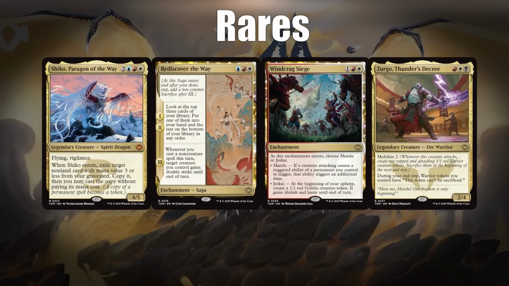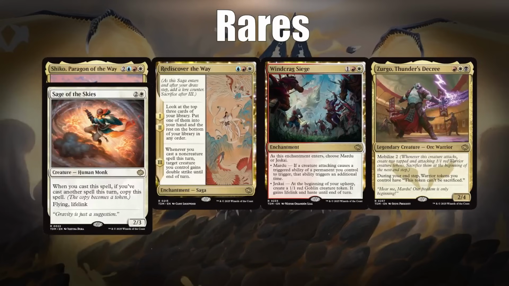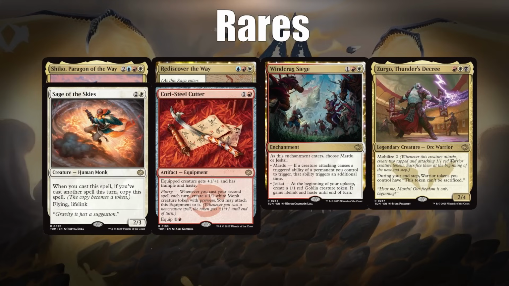I've got Zurgo here too, just because he's a nice aggressive creature for the deck. Sage of the Skies is one of these double spell payoffs because when you cast it, if it's your second spell, you get 2 copies of it, and that's exactly what this deck's about. Getting 2 creatures for the price of 1 is pretty great. And there's also the equipment Kori Steel Cutter, which gives a nice buff to your creatures to help them attack better, but it has a Flurry ability that generates tokens with prowess.